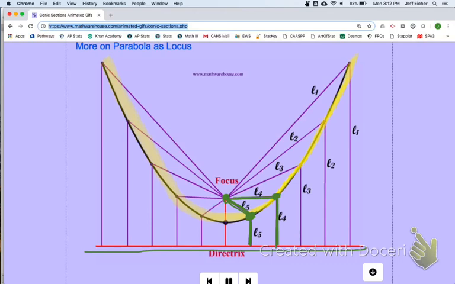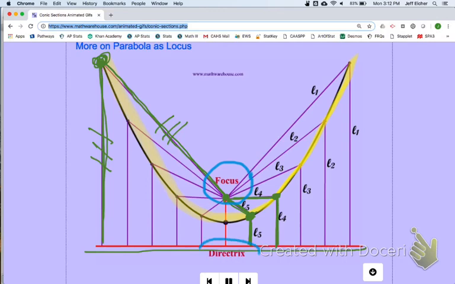And you could keep going. You could take this really far away point, however far that is, and that point on the parabola is the same distance away from the focus as it is from the directrix. So in our geometry days, we could say these lines are congruent, with little tick marks, 3 tick marks. So really the main new part of the lesson today is thinking in terms of a focus and the directrix with parabolas. So let's fill out a couple of our notes and then we'll see what we're doing with this information.